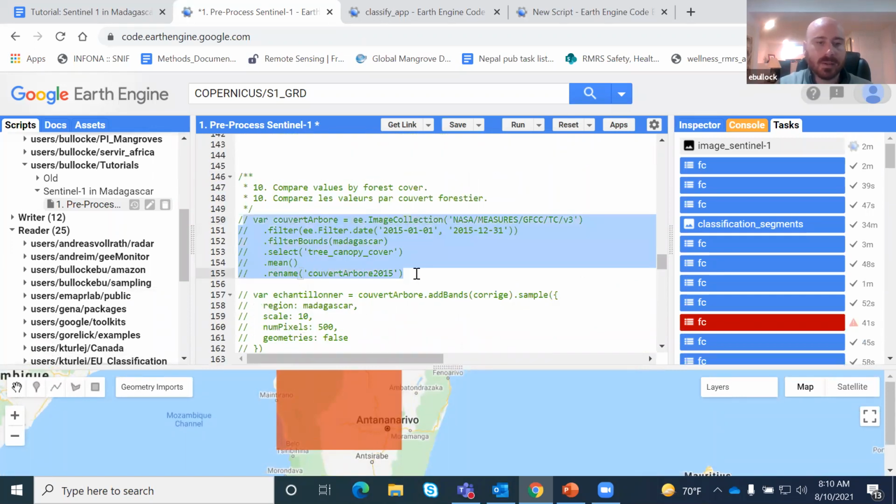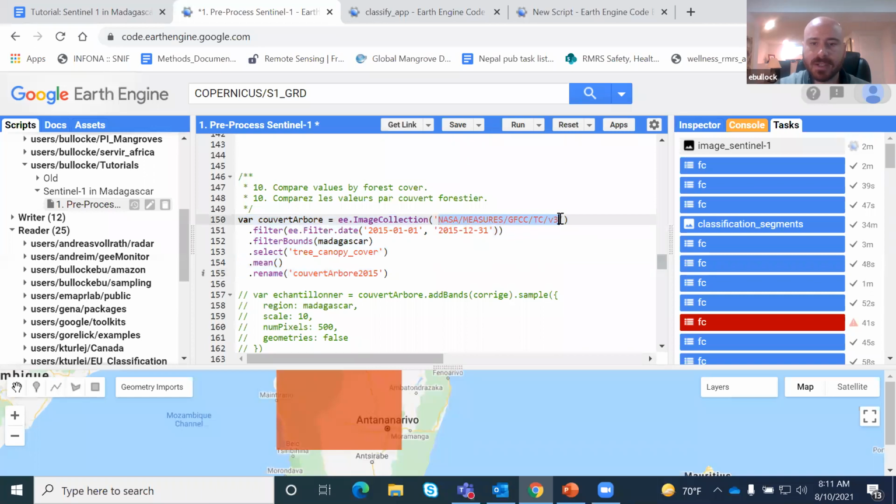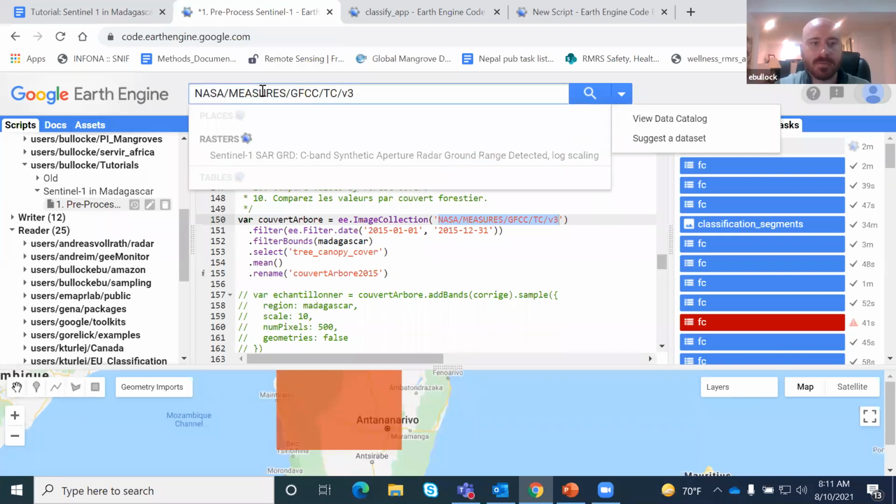And so the first part of step 10, we're loading a NASA product. It's called the Global Forest Canopy Change product, I believe. We could once again copy the path and look at more information in here. Global forest cover change.